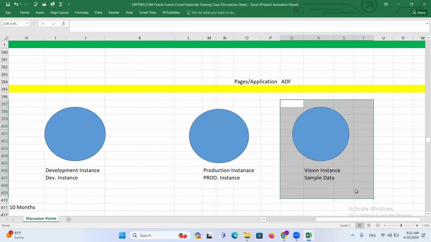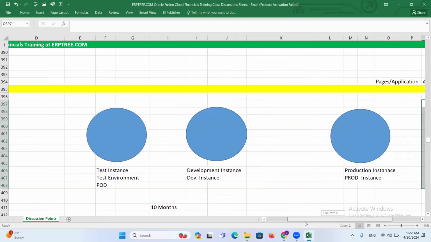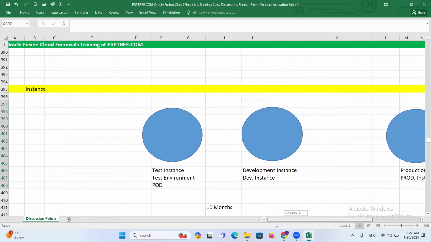You will have a sample supplier, sample customers, sample invoices, sample payments, sample bank accounts, everything will have a sample. So if you want to refer, you can refer. But in case of client instance, these are fresh instances. There won't be any sample data. We will start doing everything from the scratch. That's how it works. So this is what we have to understand about the landscape of instance which we come across in the projects.